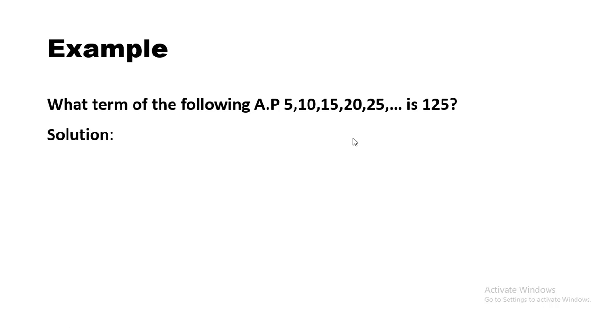Okay, so let's get started. The solution is, now out here a is 5, d the common difference is 5 and t of n, that is the term, is already given, that it's 125. They are asking us that after what term we will get this term 125. So in this particular question the information has been given to you regarding the term, that they had already mentioned that it's 125. We need to know at what number we will be getting this term.